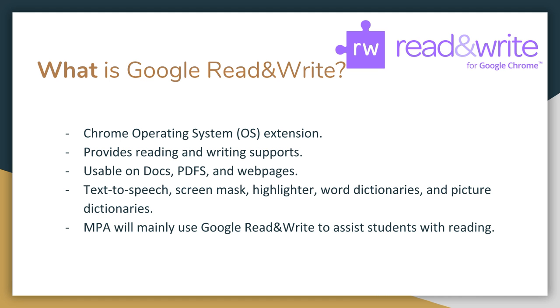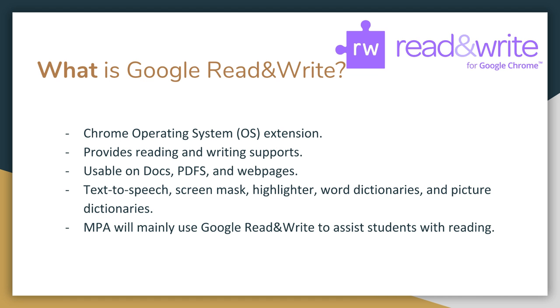Students can use Google Read and Write as a reading support by using built-in tools such as text-to-speech, word dictionaries, and picture dictionaries. Google Read and Write can also be used as a writing support by using built-in tools such as word prediction and voice dictation. We have many students at our school with reading and writing goals, but for the purpose of this presentation, we're going to focus mainly on how students with reading goals can best utilize this assistive technology tool.